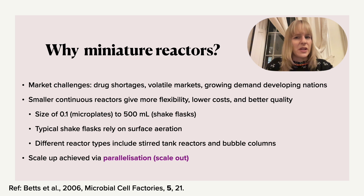And that can be something related to drug shortages at a certain time — thinking of large-scale vaccine production nowadays as well — but also because developing nations are catching up in terms of the drugs that they use, so there's also a growing demand in that area. And if you have these smaller reactors — not always continuous, but smaller reactors in general — you have much more flexibility. It's a lower cost not just from operating, but often you don't necessarily need to use stainless steel, so you will see lots of disposable and plastic reactors which are much lower in capital investment costs.